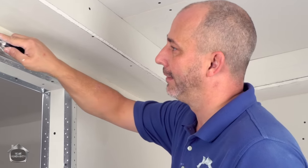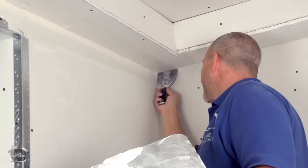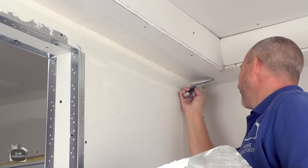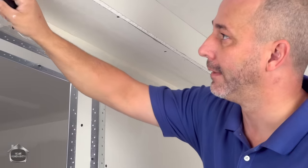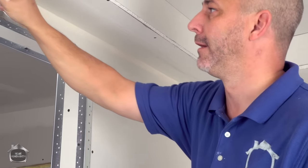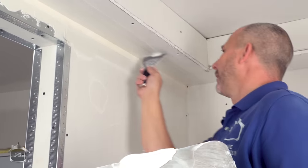I'm going to take my knife along here, and I'm basically getting rid of all the extra mud that's on the bottom side and on the inside of that corner. Now I'm going to place that in the corner, and go with gentle pressure just to flatten it out. All right, there we go. And then I'm going to pull back. Always move your tool towards the finish. And then one more good clean. There we go.